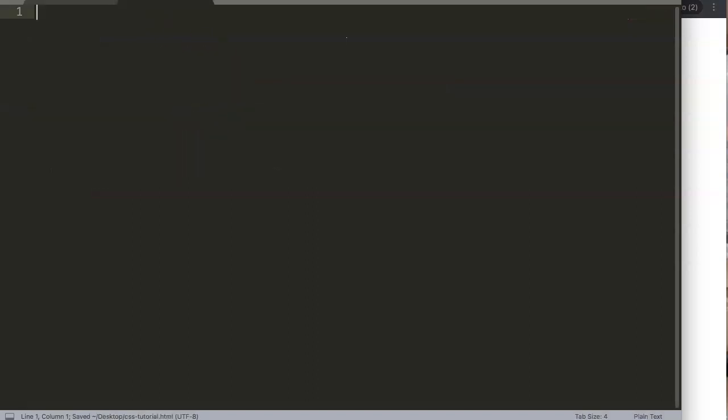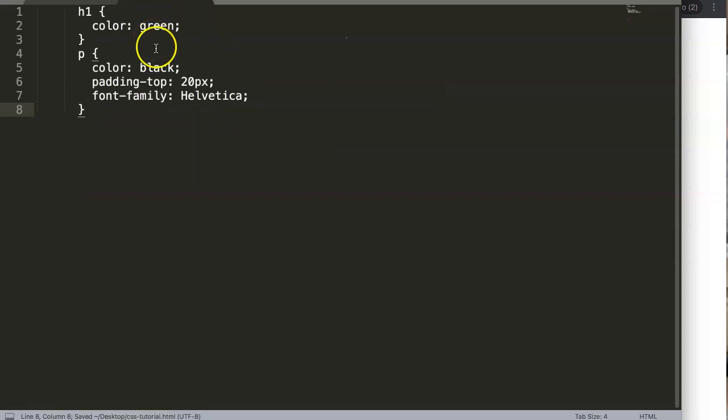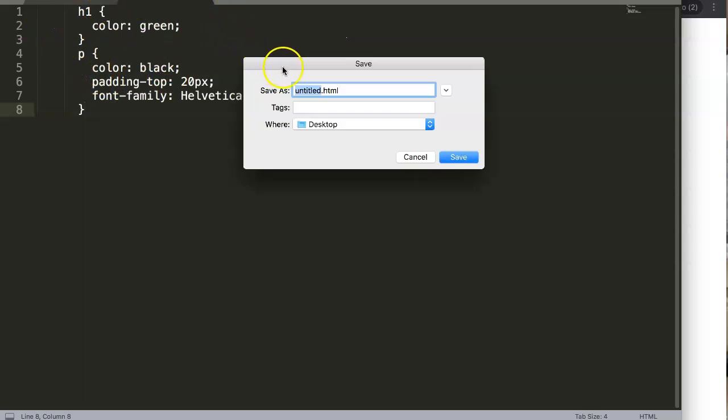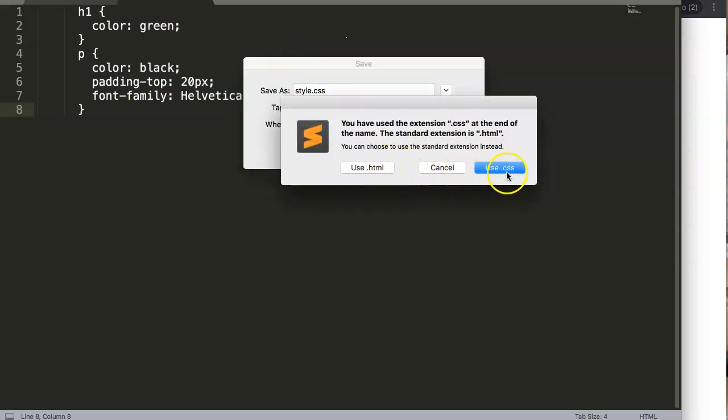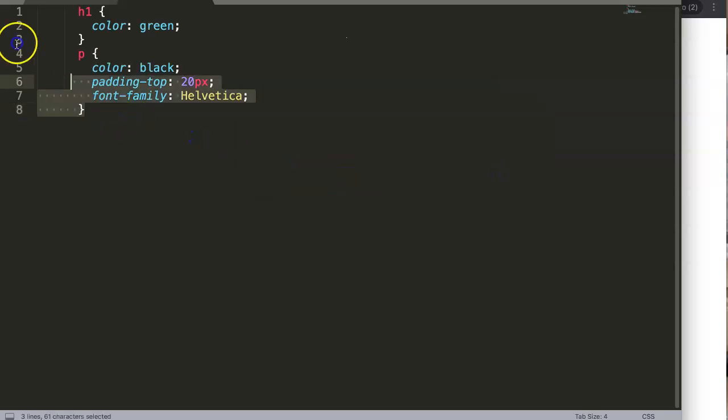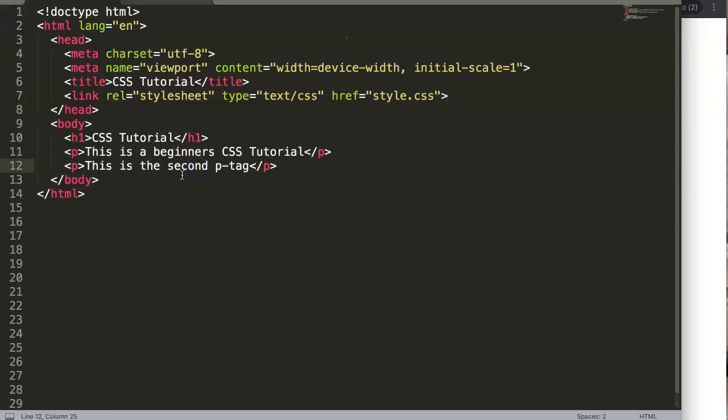So save this, and then I will just paste this in here. You can see this is now the one I want. Then this can be saved, and we say here style.css. Since I store it on my desktop, that's fine. Okay, use, alright, confirm, there you are. So now we have this, and this looks fine, and here as well.